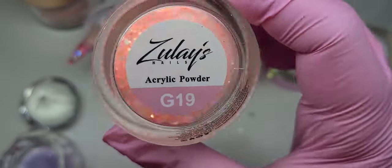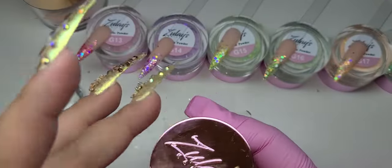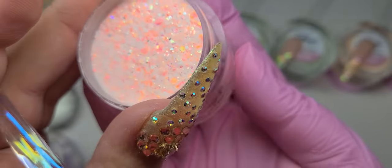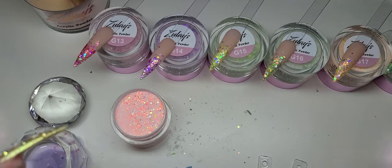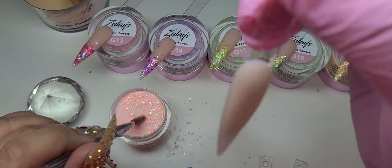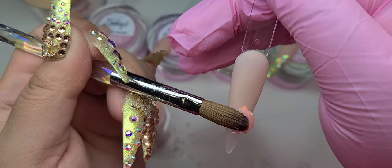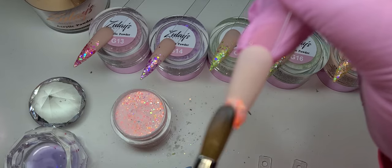Alright so this one is number 19. I keep saying they're all my favorites but you know what, they all are beautiful. These are already available on my website as a whole set — I want to say it's $104, so it's pretty much like you get a color for free if you get the whole set together. I will be putting them individually later today — I'm hoping — depending on when I upload this video, they'll probably already be up.